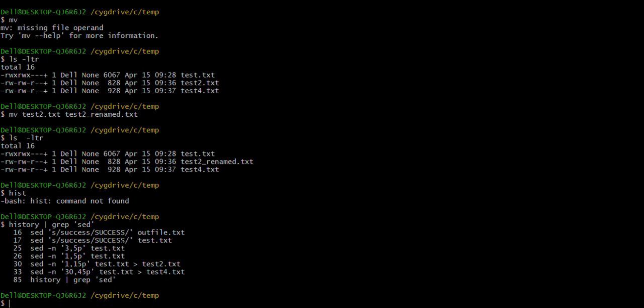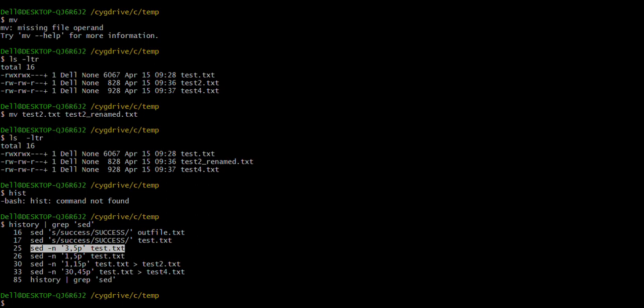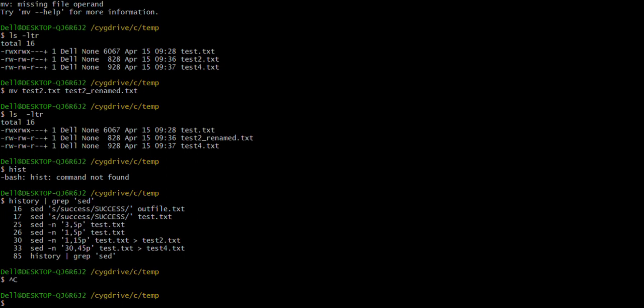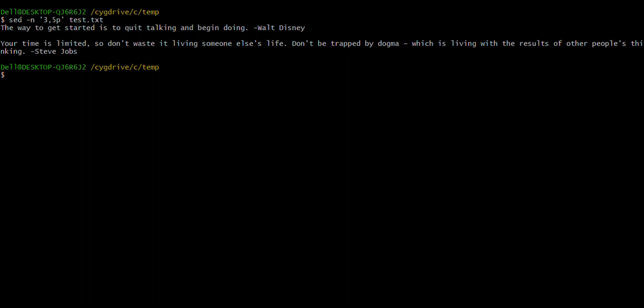You can use a sed command also to find out lines in specific ranges. For example, if you want to find out lines from 3 to 5 in that file, this is how you can find out using the sed command. Sed stands for stream editor, right? sed -n 3,5p test.txt. So it will give you lines 3 4 5, right?